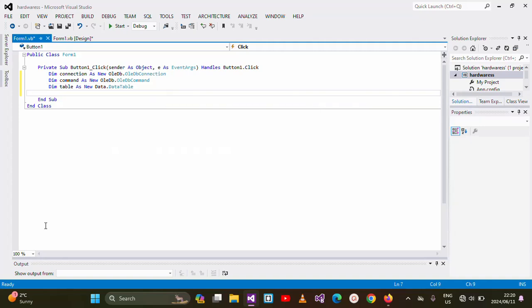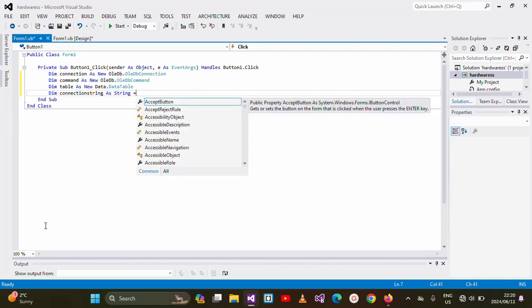There we go. Our last dim, connection string. Dim connection string as string.